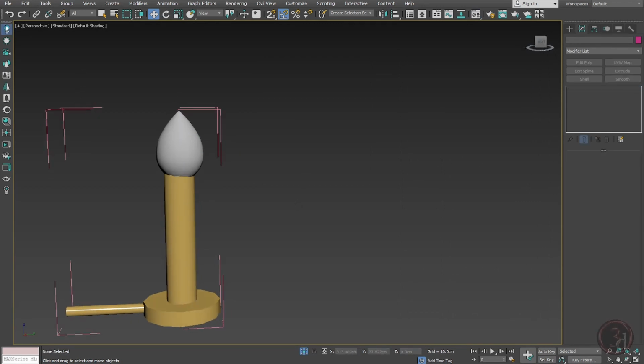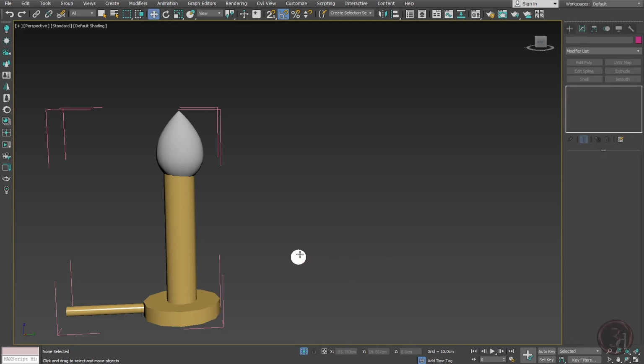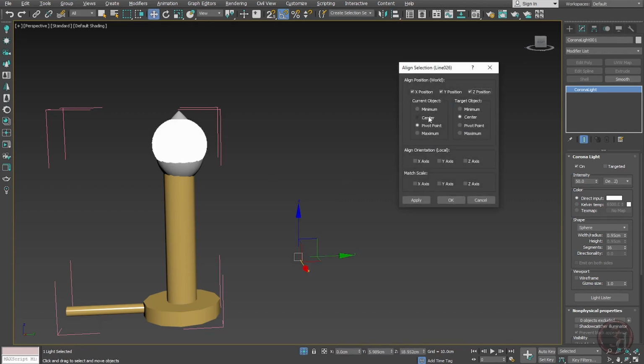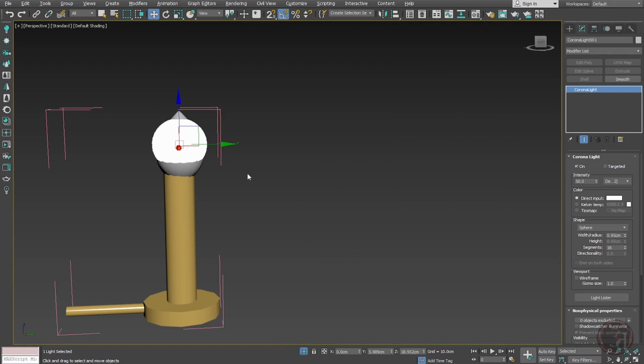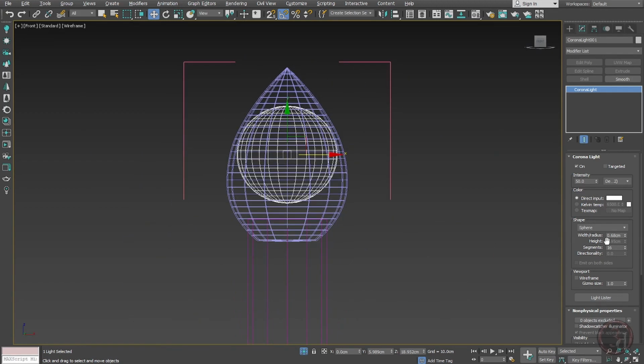So if I come over here, this is my light, Alt A, I align it, center everywhere, and we can reduce. Go into the wireframe mode, front view, can reduce, and we can increase the visible gizmo, and we have to increase the intensity over here 200, and give a warm color 4000.